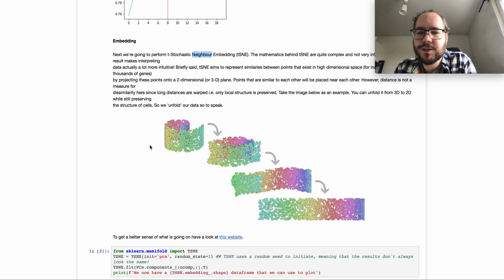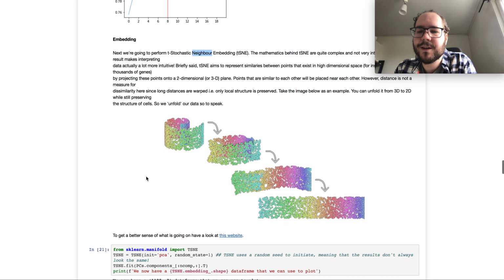So the t-SNE, for instance, you would not use to do clustering or to do any kind of statistical modeling or ask any statistical questions. It's only a visual way of looking at structure in your data.